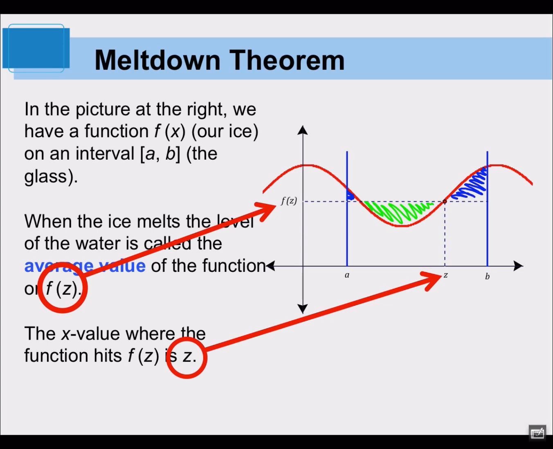We're going to be calculating where that happens. We're going to be calculating two things. We're going to be calculating the y value, our average value. We're also going to be calculating the spots where that happens. And again, there would be another one over here. I just didn't highlight it. So we'd call that z1 and z2. Okay, that's the concept.